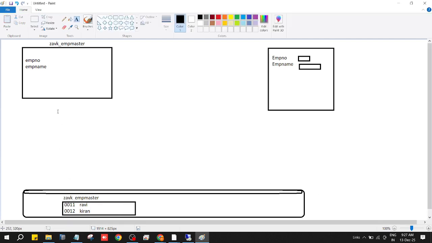Right. Now, what is your requirement basically? The data resides in the tables. When a user clicks on the employee number field or name field, I am expecting all the existing employee numbers and names to be populated in that F4 help. So that the user can refer to it, go through it, and choose a value or enter a value.